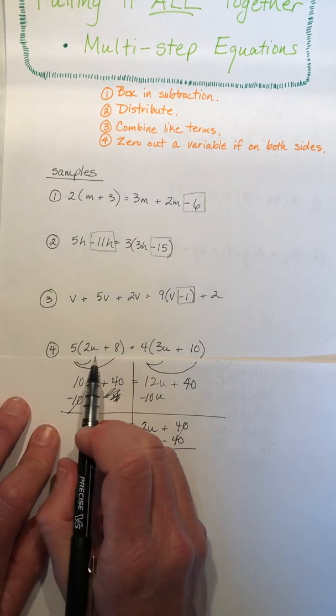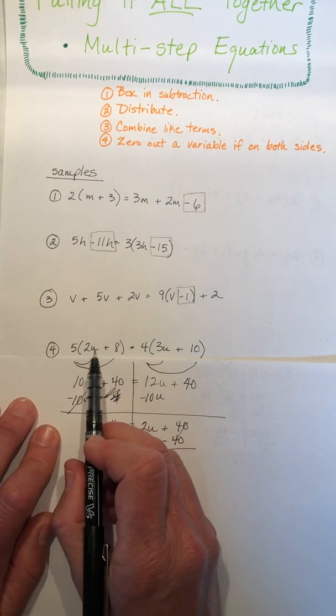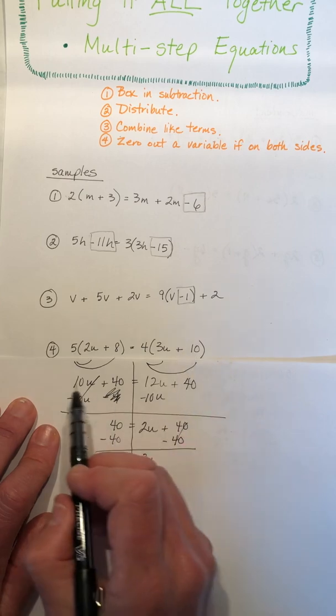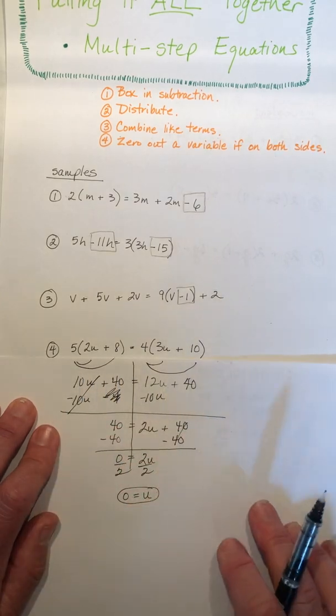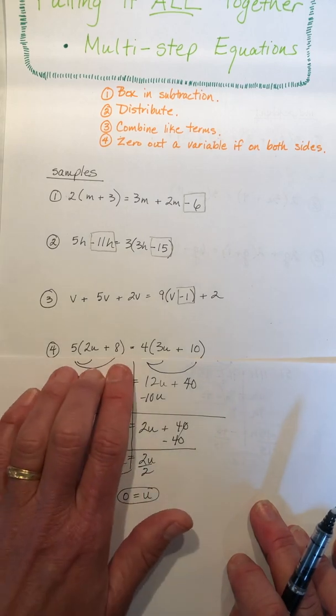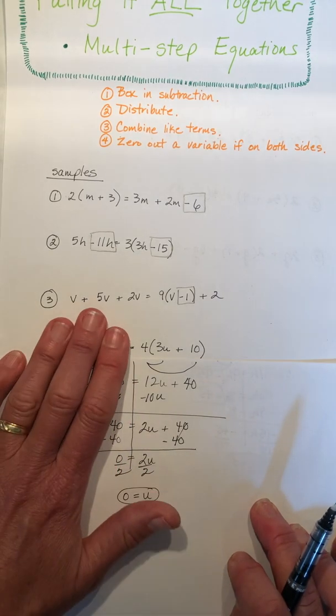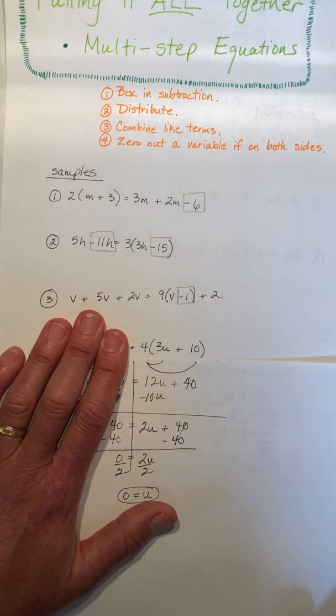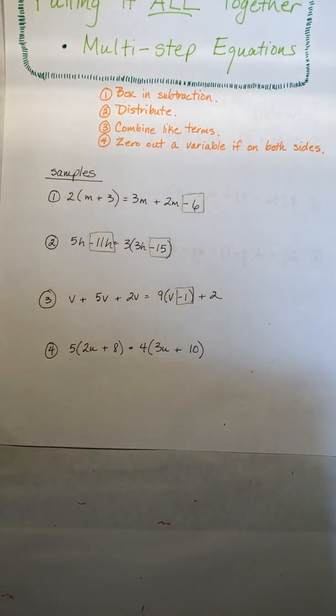So when you see distributing on one side and then you see it again on the other side, they're really completely separate things. This distributing just applies to this side, and this distributing just applies to that side. Okay, can you believe it? That's it for samples. This is a quick one.